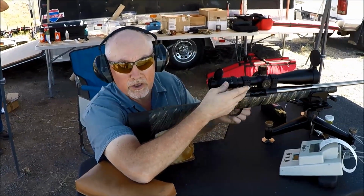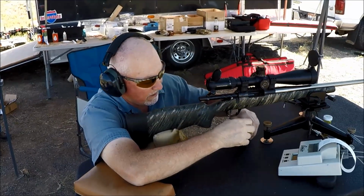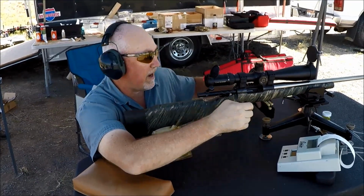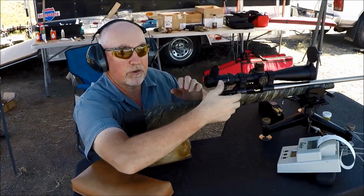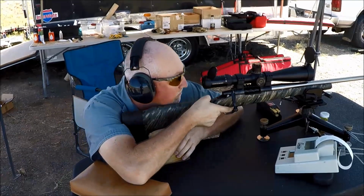One thing, it's shooting two different bullets to the same point of impact. That's good. That's another part of the criteria of how I judge a rifle. If it'll shoot two or three different bullets all to the same place, that's a good gun.